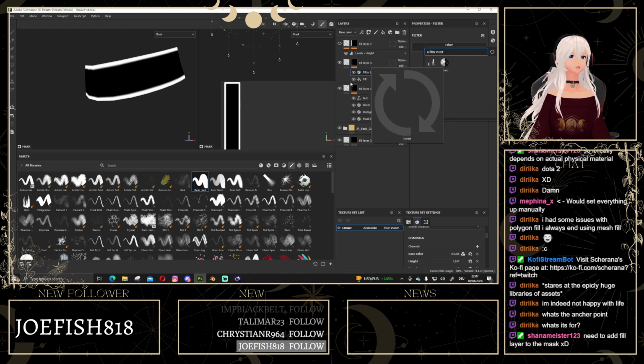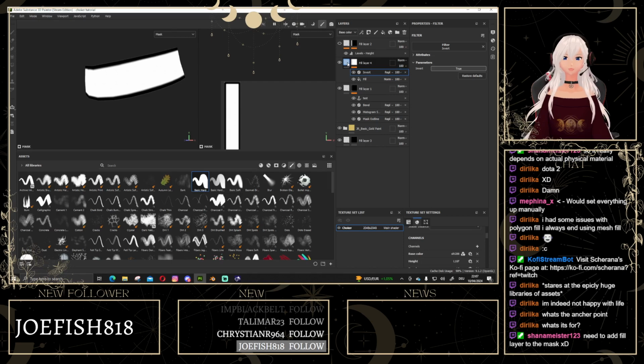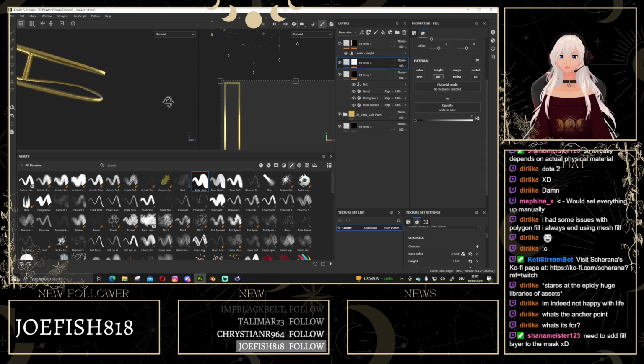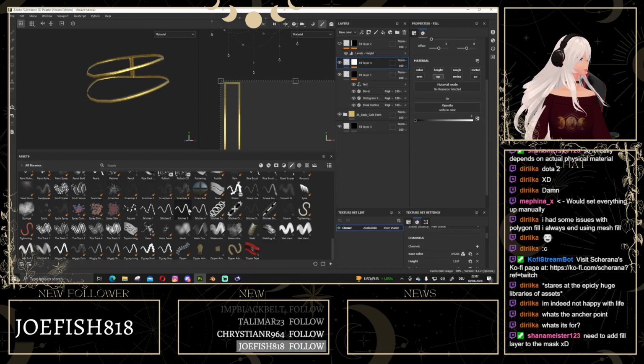You can invert the mask that you just created, like this. And now you can add in here anything that is having opacity or whatever.